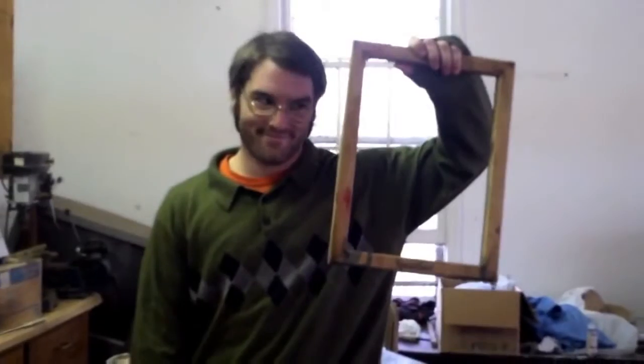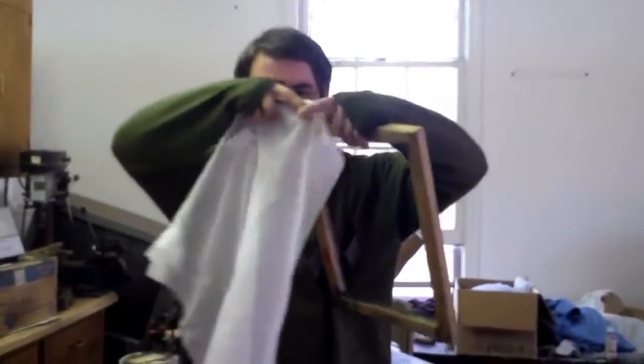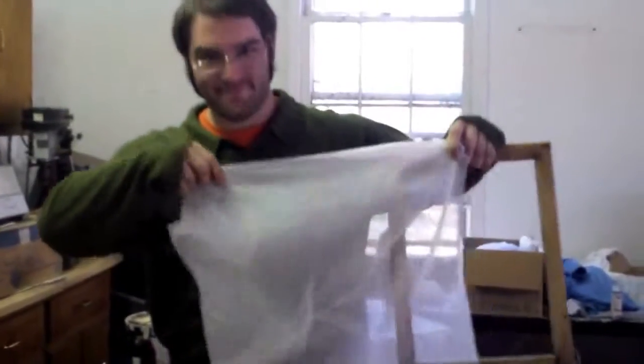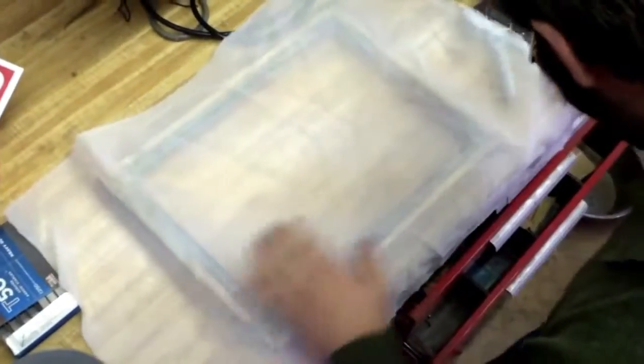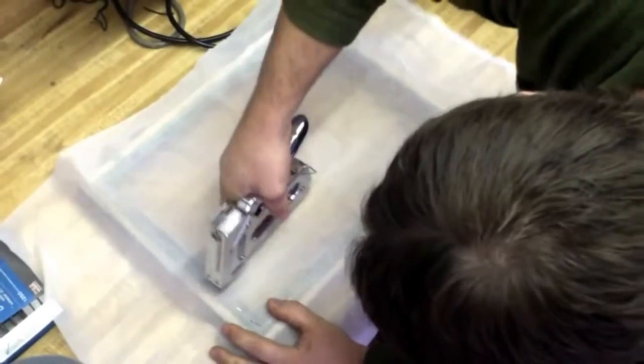So you want to learn how to silk screen, eh? First, you need to take a frame, like so. Yes, and also you need some screen. Silk screen, that is. Now we're ready to go. First, put the screen on the frame, like so. Yes, put it down, and then staple, staple, staple, like that.